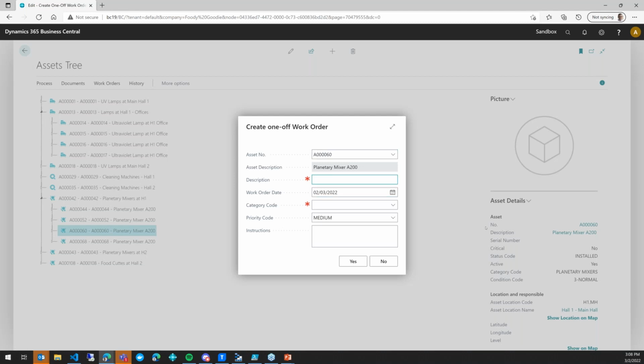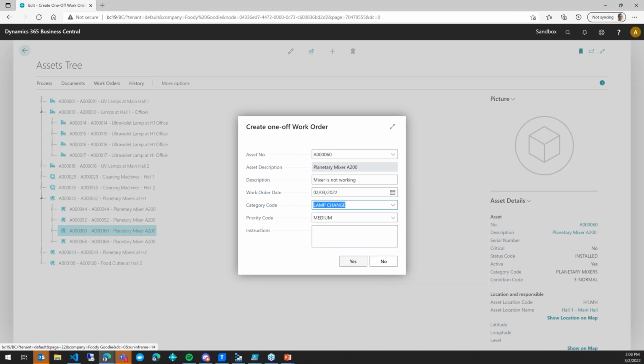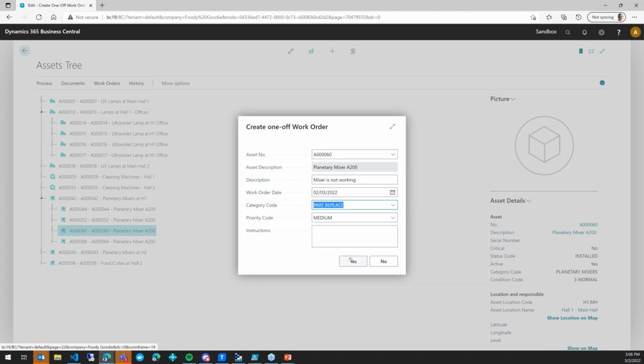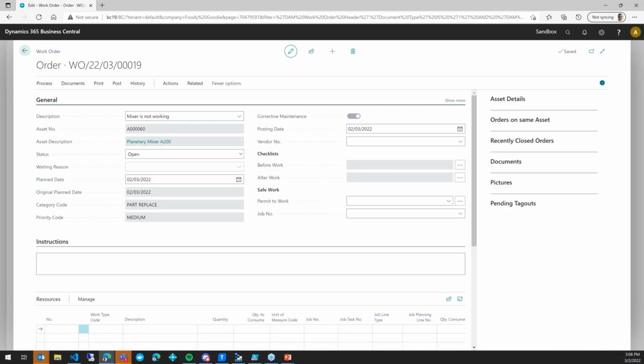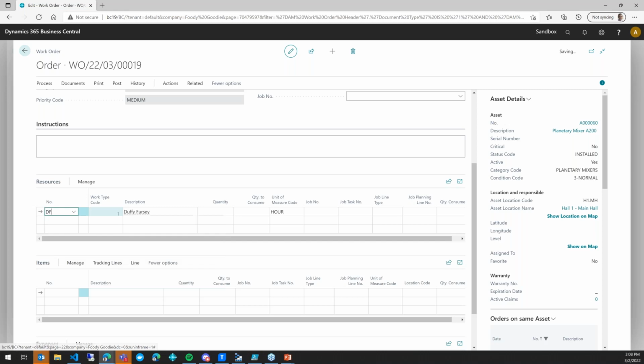So if I go, for example, to the mixer, which is not working, and I would like to replace or do something, or maybe lamp change is not the good one, the part replace. So let me create the work order again, and let's say that Daffy was working on it.